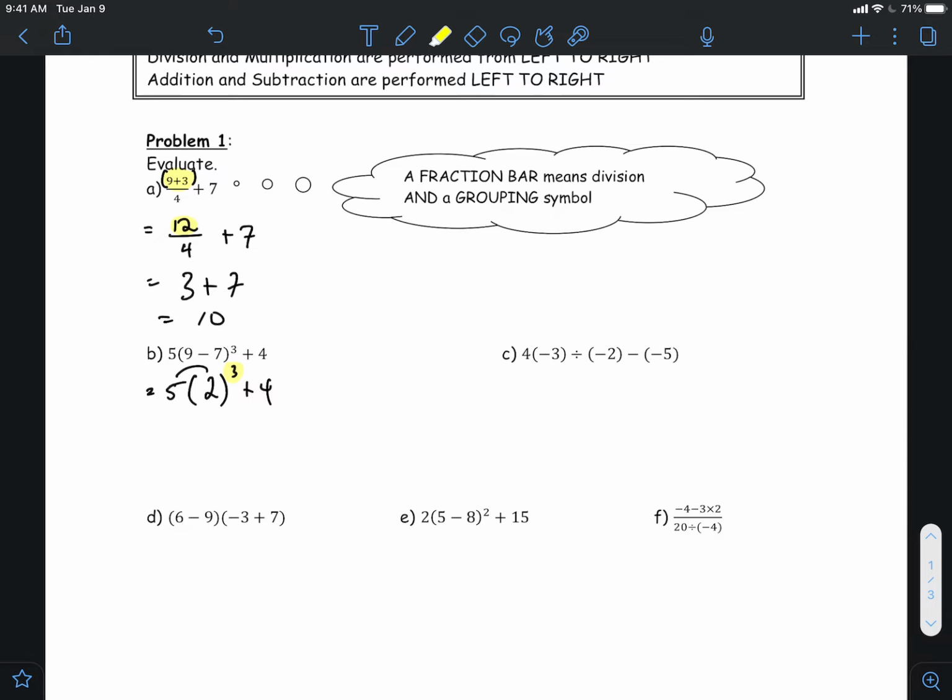Okay, so it literally means 2 to the power of 3, which may or may not mean something to some of you. Yes? Repeat multiplication. Yeah, that's a good way of putting it. It's a repeat multiplication. Okay? So like an exponent, that's good, I've never heard that before. Let's write that down. Exponent.